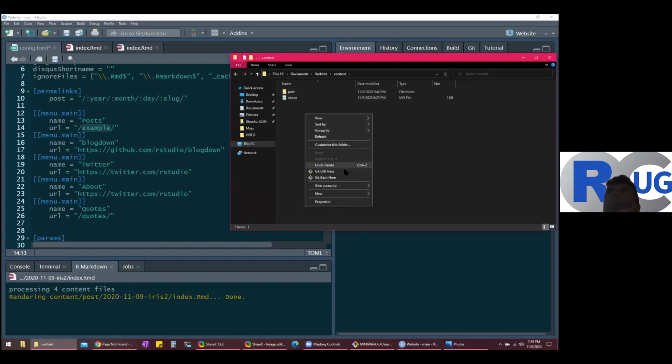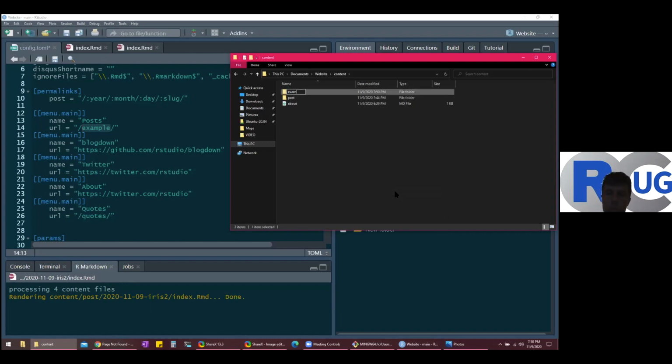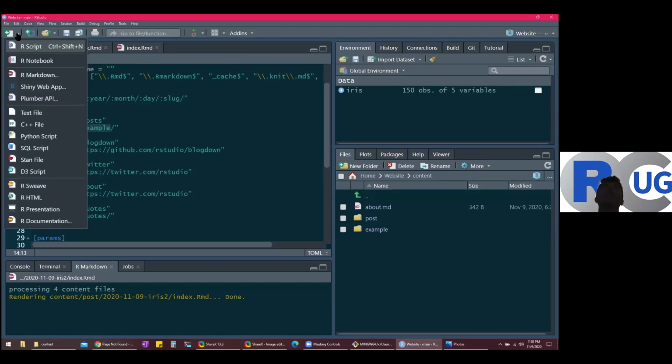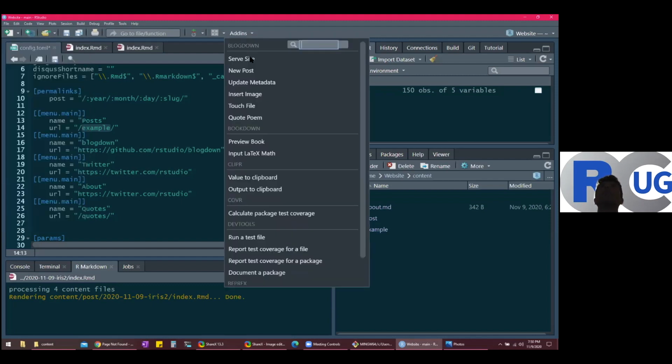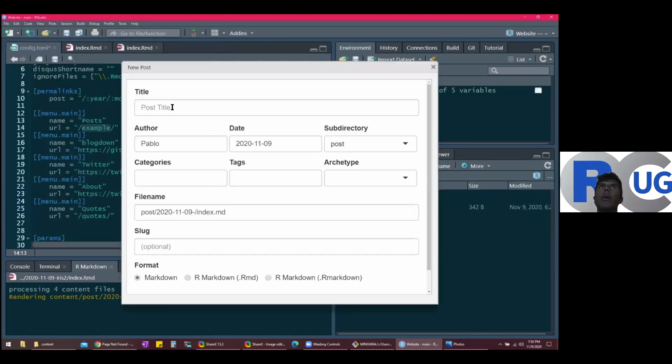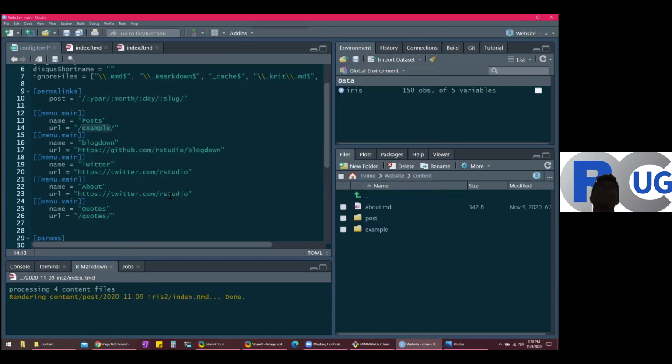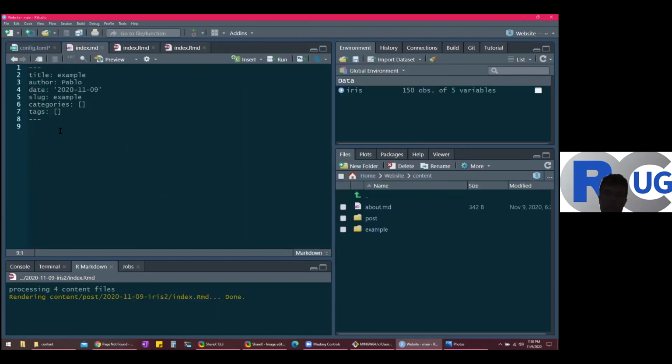Content, so here would be sample, right? And then let's say I want to create a new example, and it's a markdown file. So this is just example.